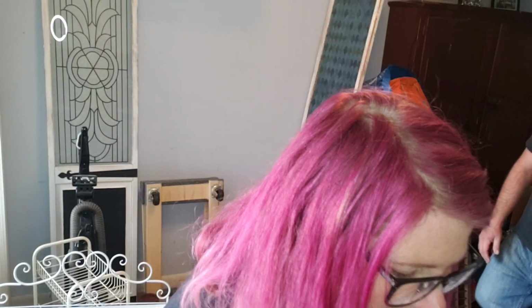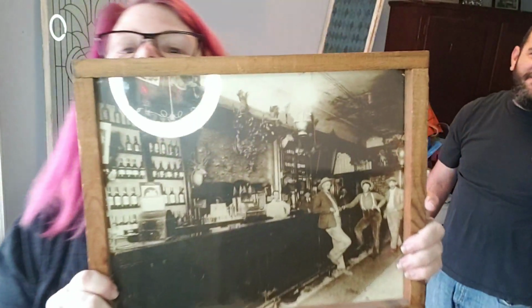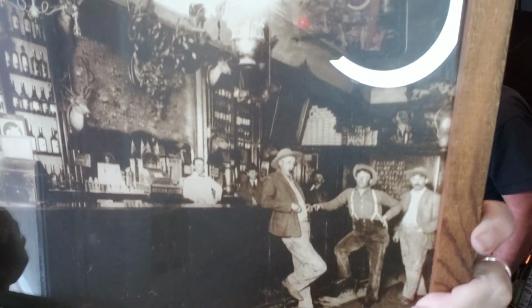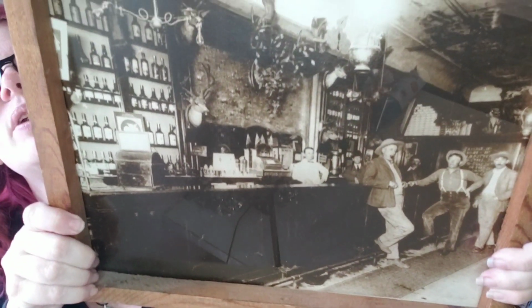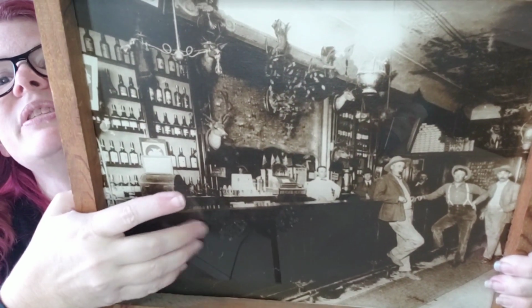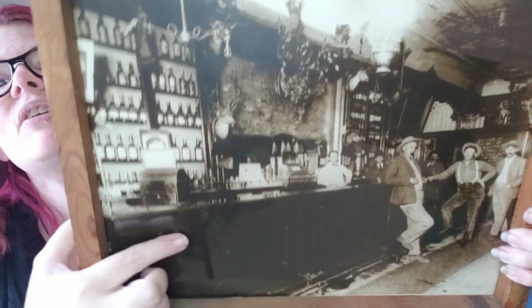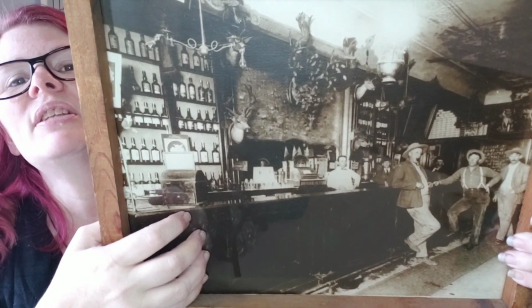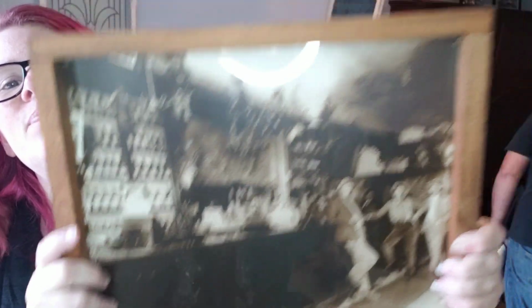And my other great find, which again, not always my style, but I vacillate between so many different styles. This is an old photo of a bar, and it's framed in wood, and I like it because it reminds me, I know the light ring is showing up, of this checkout counter and all this stuff. This is what I would love in our stores, one of these big checkout counters. We do have a big checkout counter, but I like the bar style. One day I will have the bar style in the store. This is what I dream of, but I love this picture.